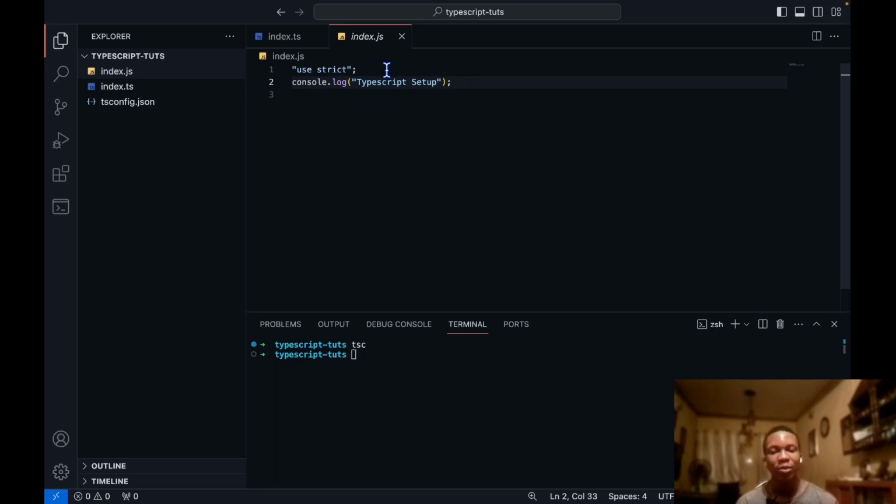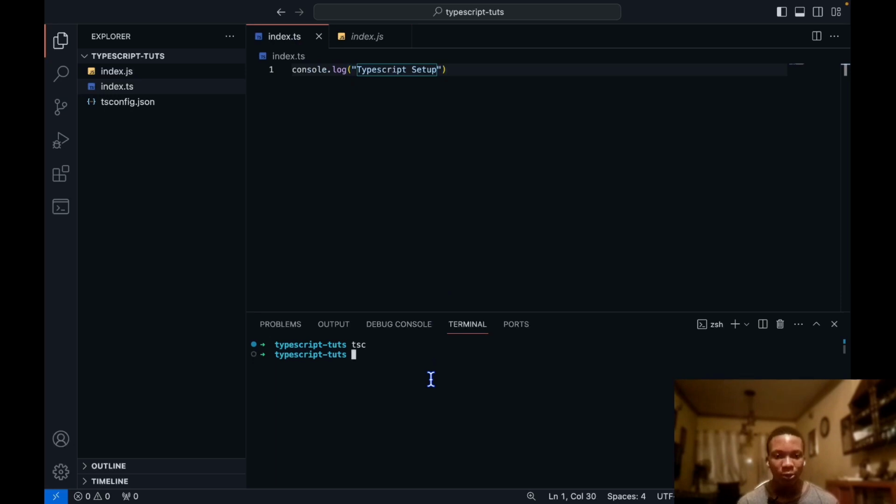So you know it's been compiled from TypeScript into index.js because you have this use strict. Now, if we want to see the output, what we need to do is node index.js, so we can see TypeScript setup.